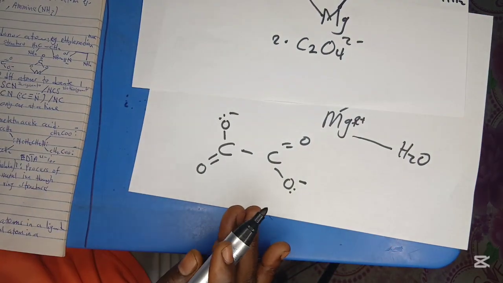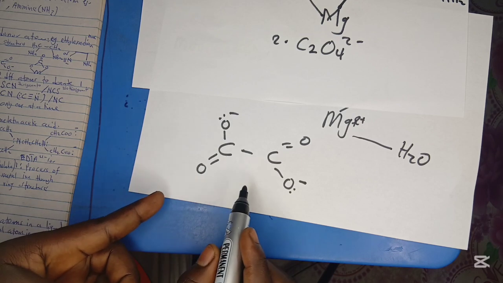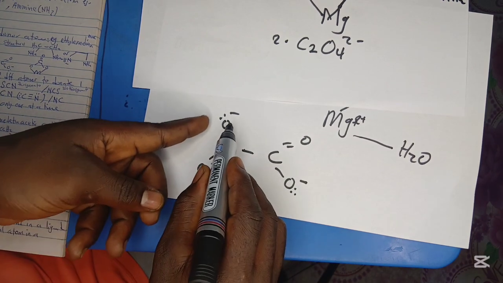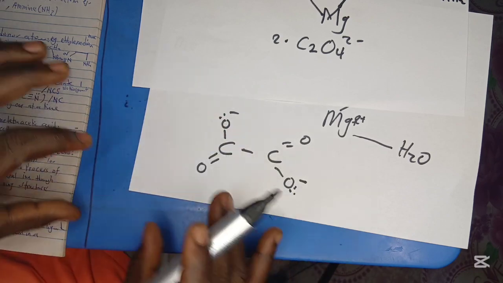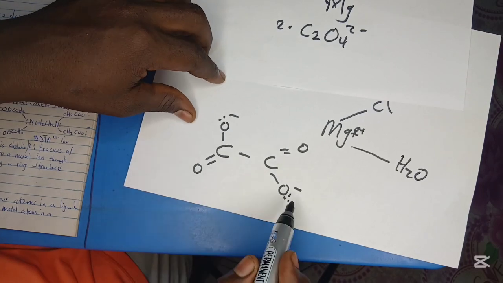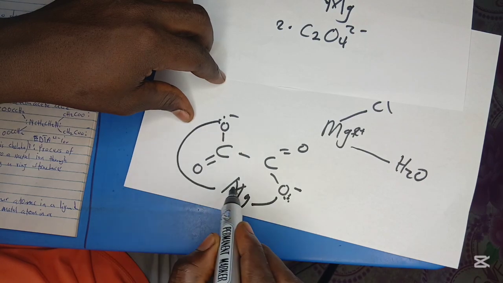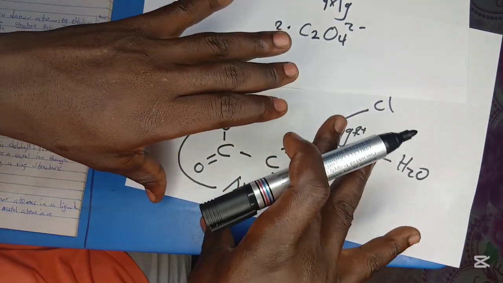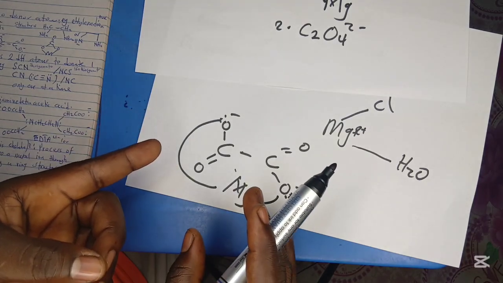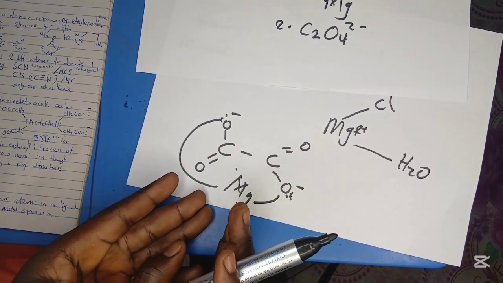So now, this oxalate ion is a bidentate ligand because each of these oxygens can donate a lone pair of electrons to form a bond with the metal complex. So this is why sometimes you have a chelating agent. This oxygen can form a bond with the metal. At the same time, this one too can form a bond with the metal, like it's going to form a cover on the metal, and therefore it's also a chelating agent. Chelating agent because it can engulf. It's going to look like it engulfed the metal atom or the metal ion.